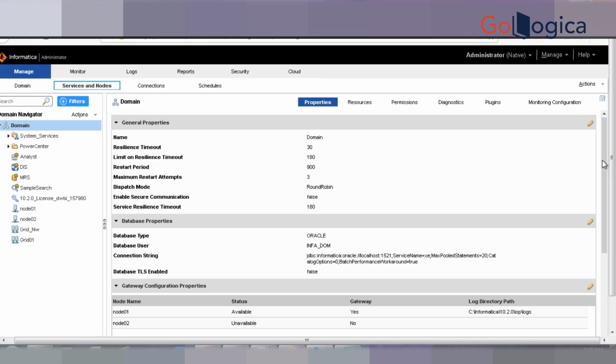If you are doing that, then you can run the installer again for a recreation of the domain metadata objects in the new database. Or if you just want to restore the domain metadata which you already had, which you have taken the backup of, then no need to go through all those steps. You just bring down your domain, and after bringing down your domain, there is a command which you need to run, and you will be able to connect to the database.